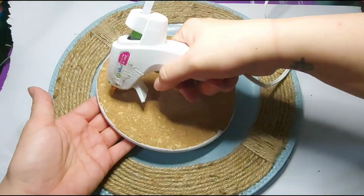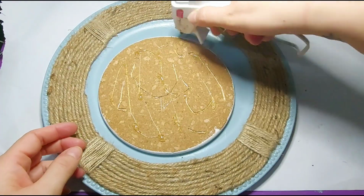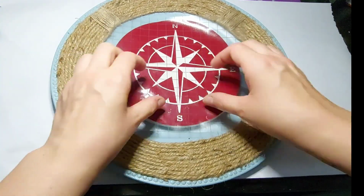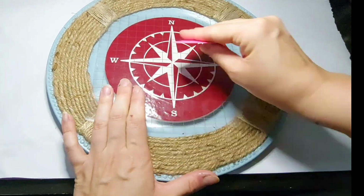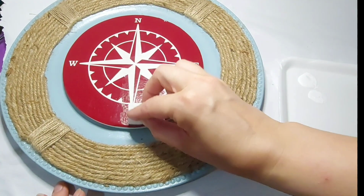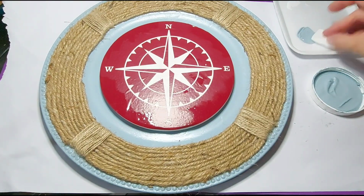Now with the trivet that you painted white and some hot glue, add a generous amount, then position this in the center of your charger plate. Off camera again, I found a free compass decal on KaluaDesigns.com.